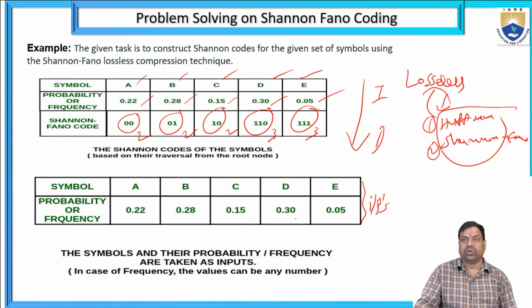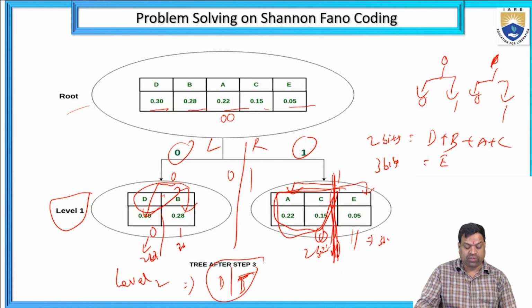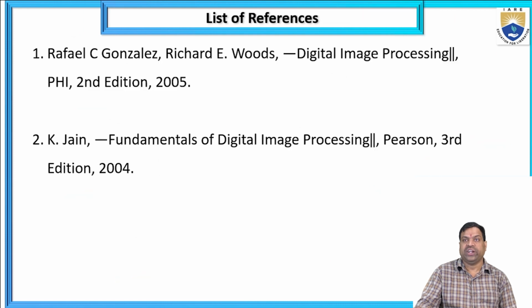It is another example of finding the symbols with the Shannon-Fano compression technique, finding the average value and the probability of frequencies. It is level 1. We find the probability of each one. So how many total 2-bit codes are there? How many total 3-bit codes are there? Okay, that is Shannon-Fano.